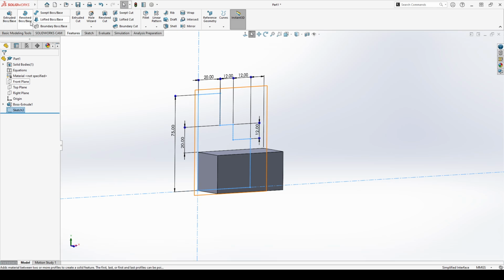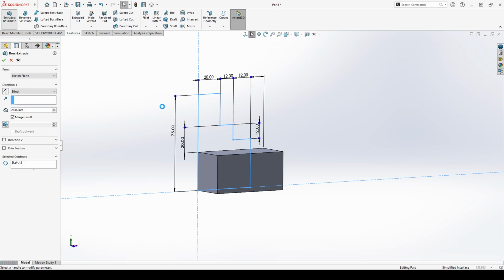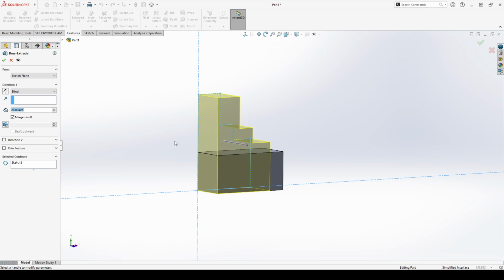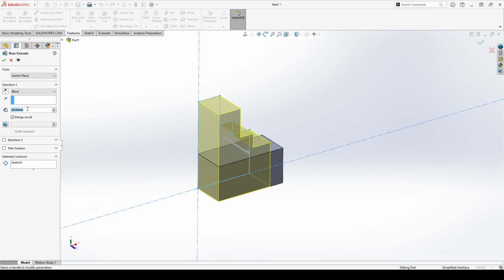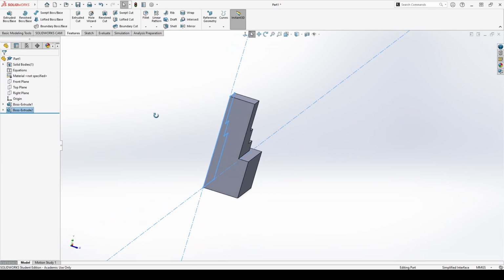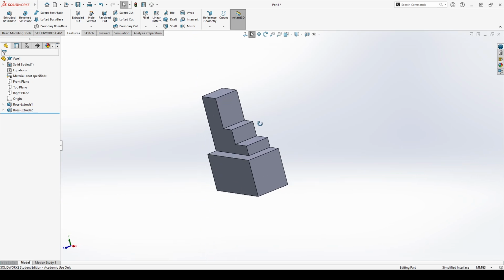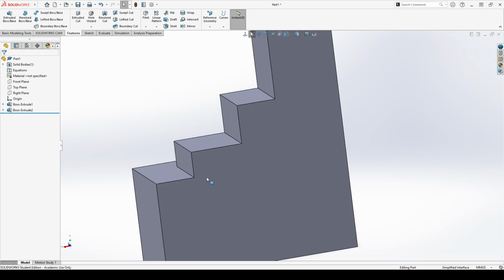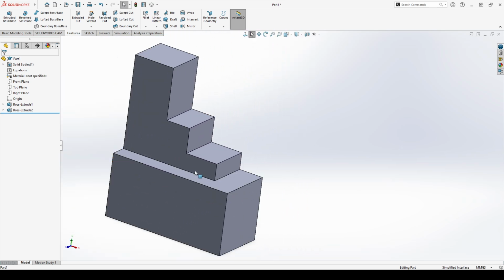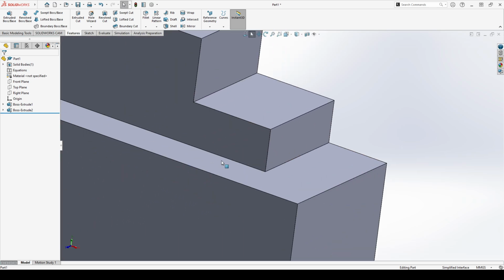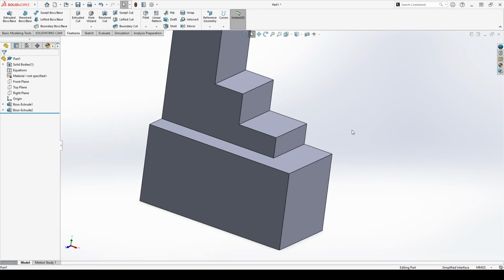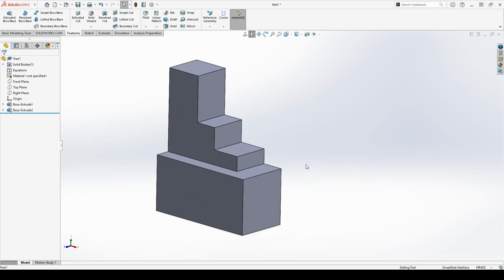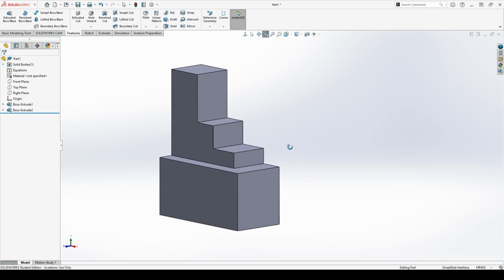So let's go to features, extrude. We're gonna make this 20 out, like so. There you go. That's the first thing. Now the whole profile has been created. As you know, the surface was touching this surface, so you don't have any lines here. But here, that surface is not touching this surface. You got this line here. It's the beauty of looking at lines. I would always have the lines enabled to show you the details.